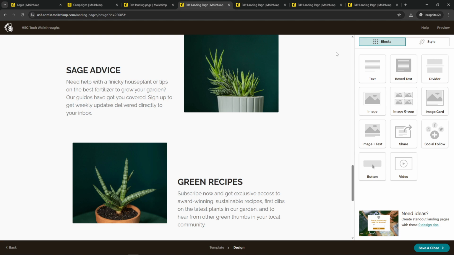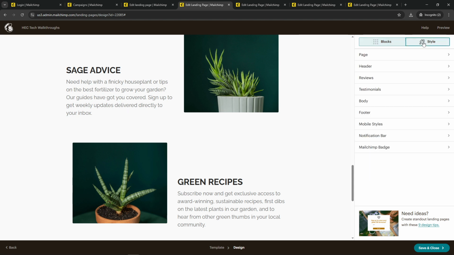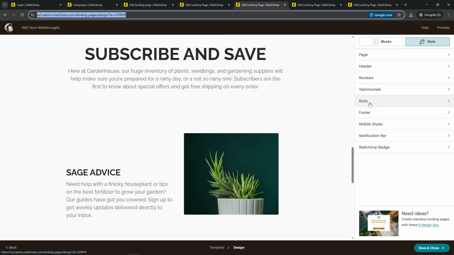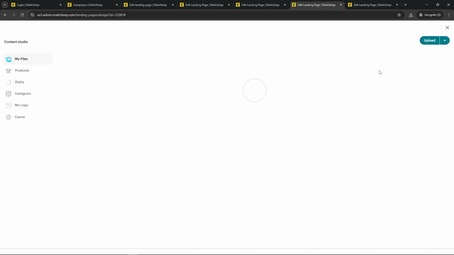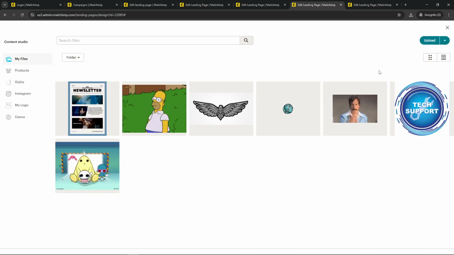Here you'll find several tabs designed to help you customize different elements of your email. Click on the tab labelled Style, and within it you'll see a section called Body. Select this option, which is where we'll begin making our background image adjustments. Once you've clicked into the body section, start scrolling down until you arrive at the background section. This is the area where all the magic happens regarding your email's background. You should see an option labelled Upload. This is what you'll click on to add your background image.